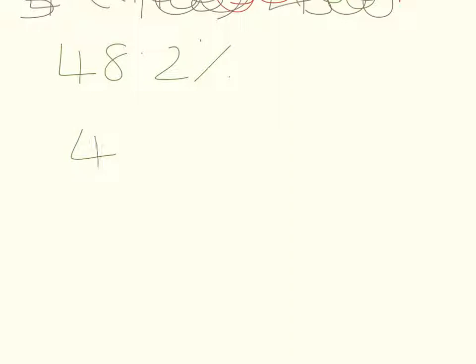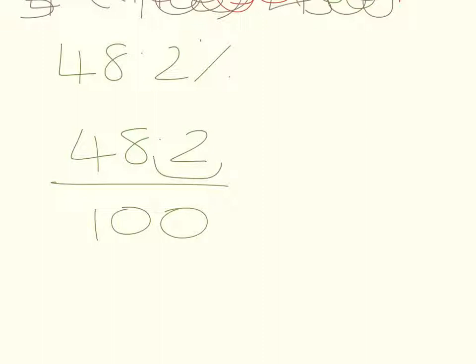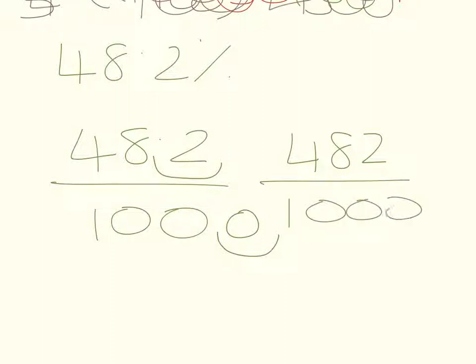So I go 48.2 over 100 because that's what my notes told me to do and that's what you got to do. But there's a problem here because we can't have a decimal in a fraction. So we bump that one out, shoop, we make it bigger, we make it 482, which means because what we do to the top, we have to do to the bottom, we've now got 1,000. So we've now got 482 over 1,000.